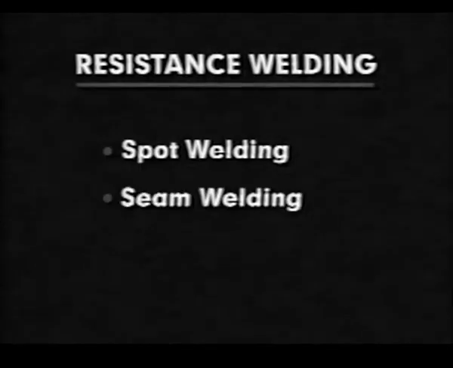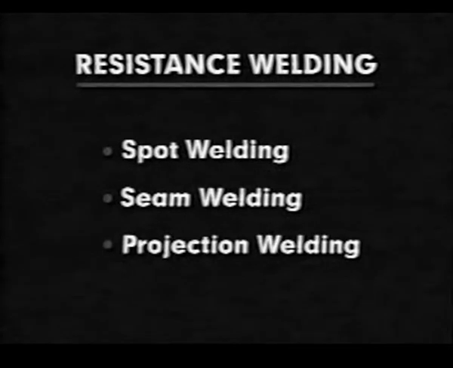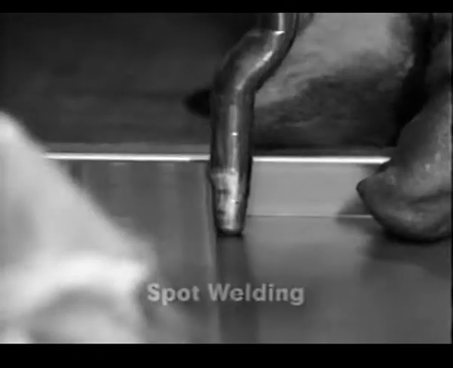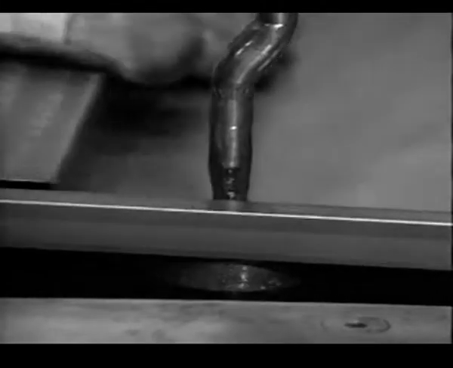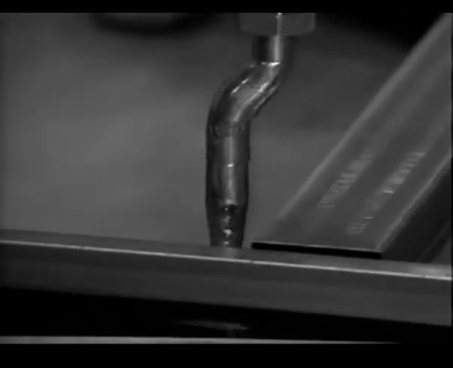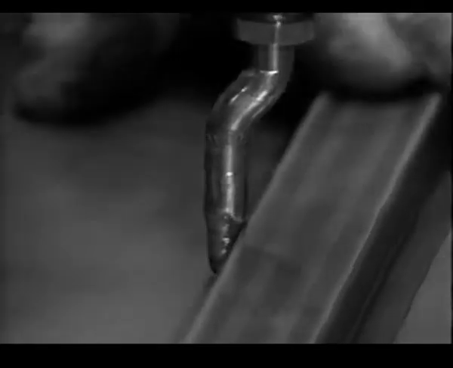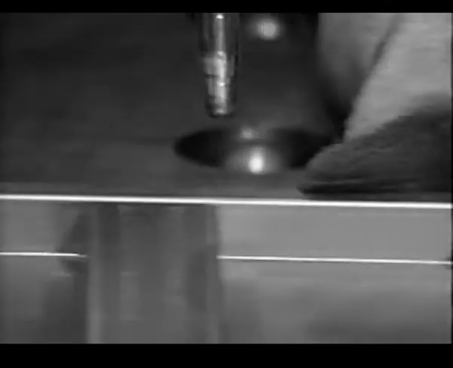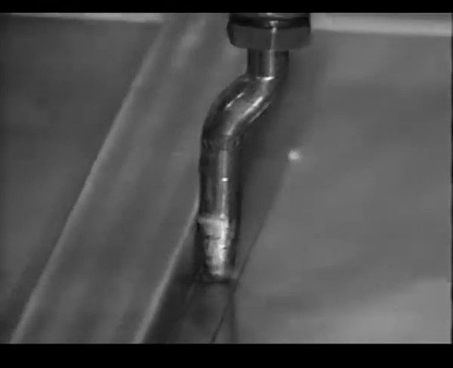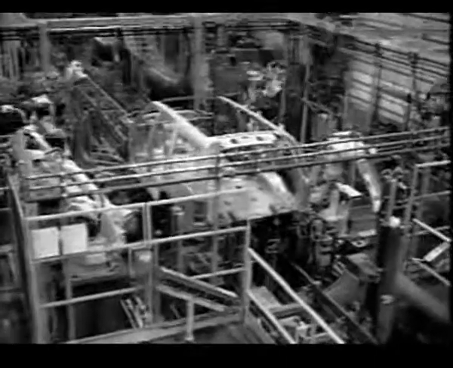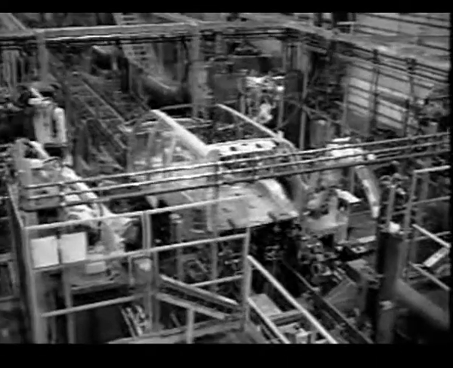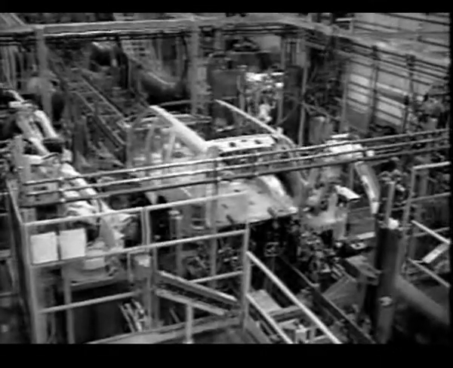The three principal types of resistance welding are spot welding, seam welding, and projection welding. Spot welding refers to making welds one at a time between the electrodes. One, several, or many individual spot welds may be required, depending on the application. Spot welding, with the electrodes maneuvered by articulated arm robots, is commonly used to join sheet components of automobiles.